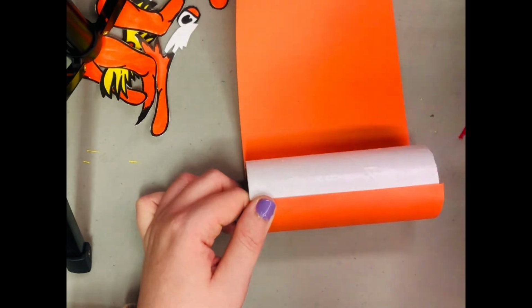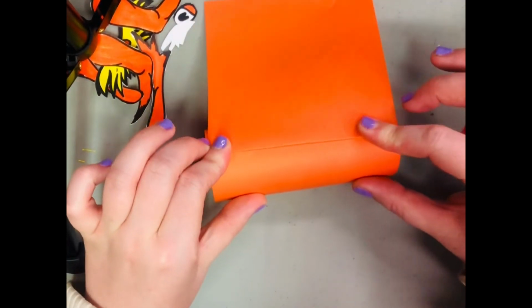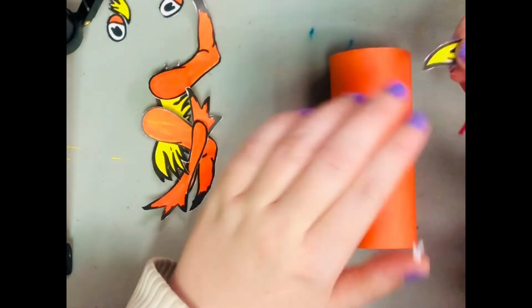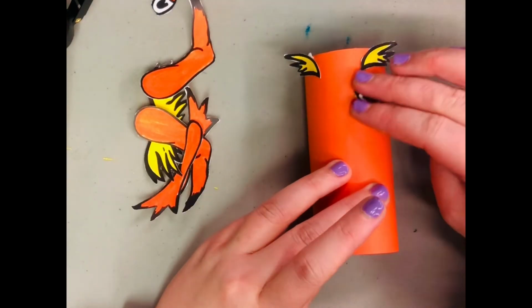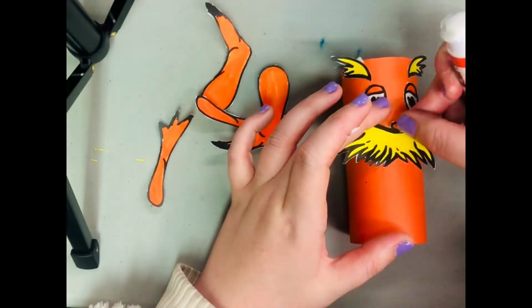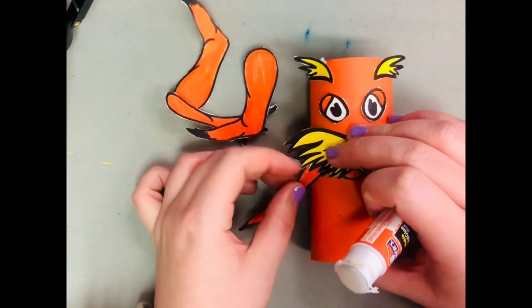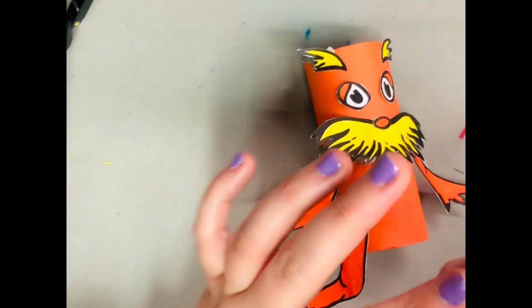I am gluing in sections, and I do have some excess paper which I'm going to fold and then just cut and then glue that whole thing perfectly shut. And next let's glue in our features. I am again looking at the book to make sure I'm getting the arrangement of the features as close as I can. We've got our eyes, we've got our little mustache and our nose, we put our mouth underneath, and then we'll add on our arms to the side and our legs towards the bottom.